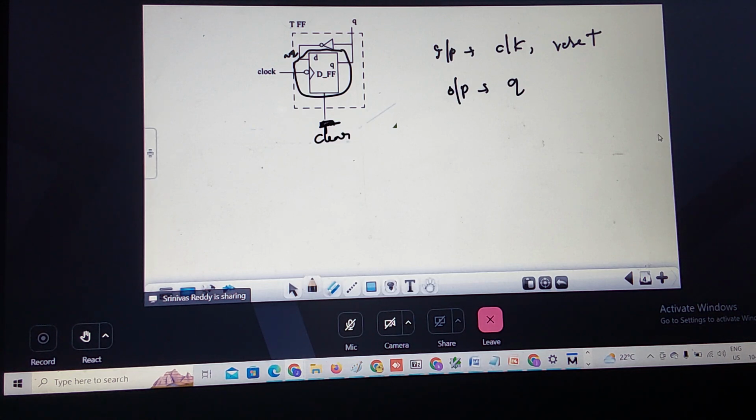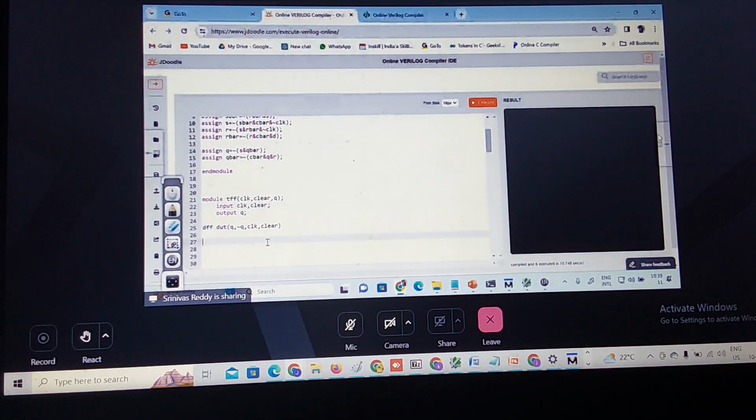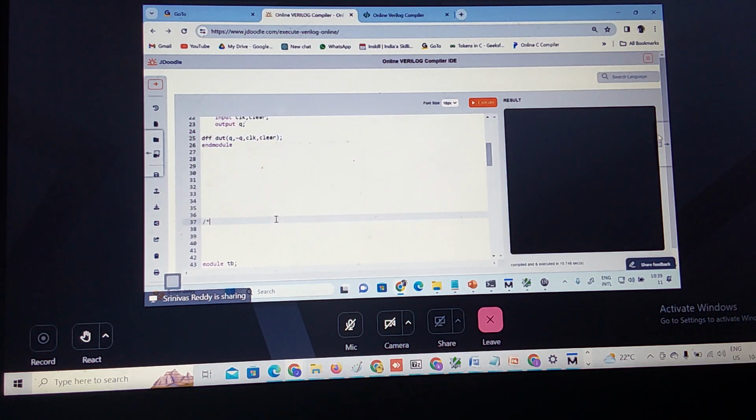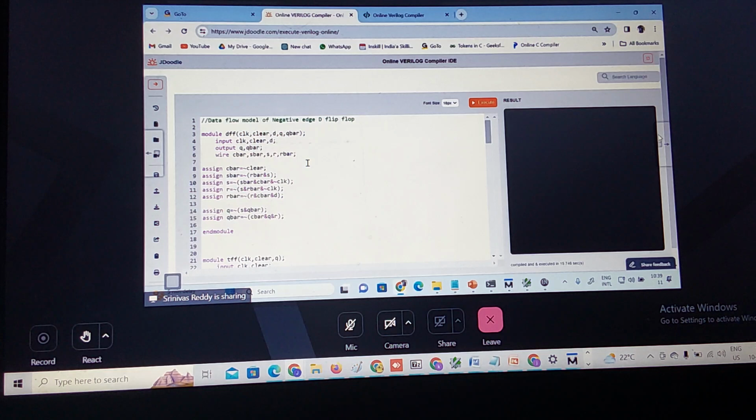Did you understand? Now this is my T flip flop. Then end this. Then what do I need to do in the module? By instantiating the D flip flop, I have modeled the T flip flop. How? Q is complemented and that is fed to your D. So in the T flip flop, Q is the output, correct? The inputs are nothing but not of Q, clock and the clear. So let me comment these lines first, the test bench. Then I am going to run this T flip flop.